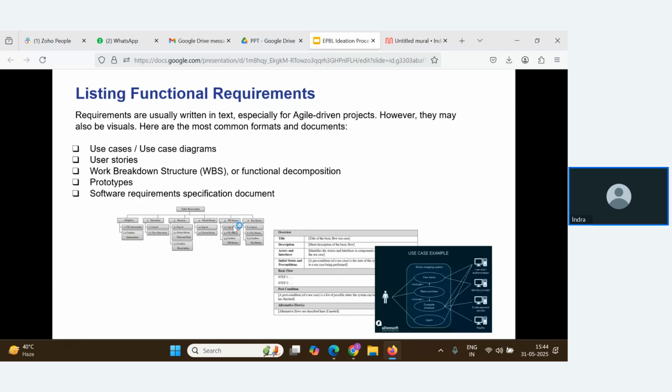Okay, we can see there are certain small mobile application apps where the skin can be designed like this. Okay, then you have the software requirement and specification document. This is a more formal and detailed document that lists all the functional and non-functional requirements. In this slide you can see the table where all the contents of the software requirements specifications are present.